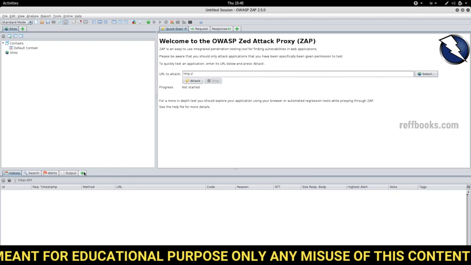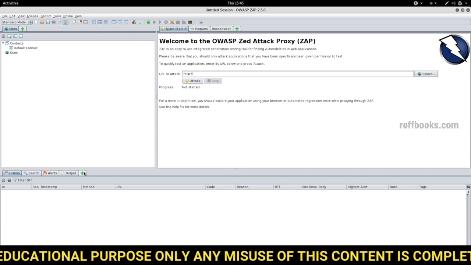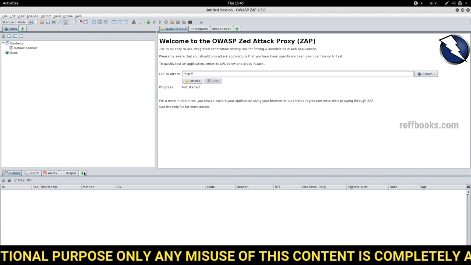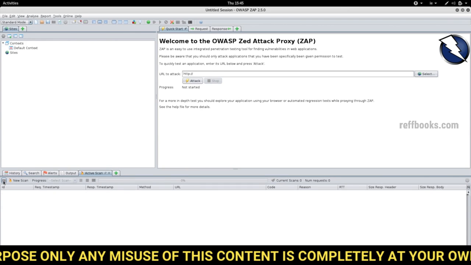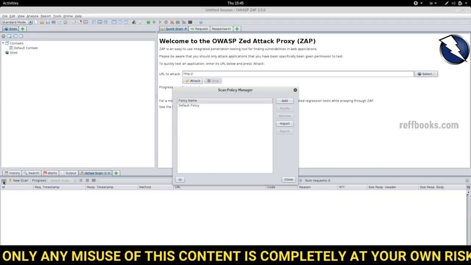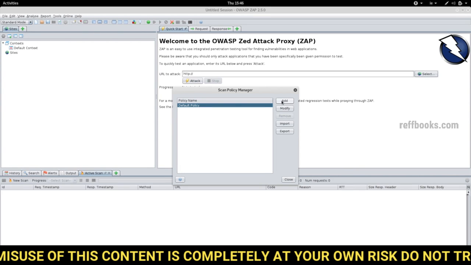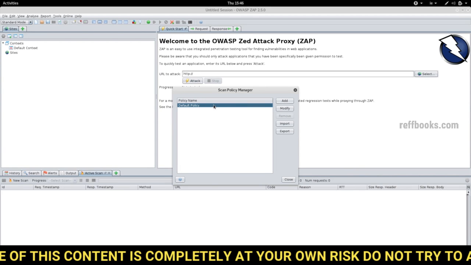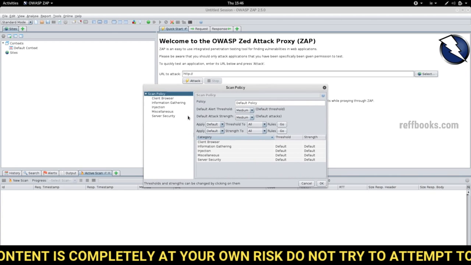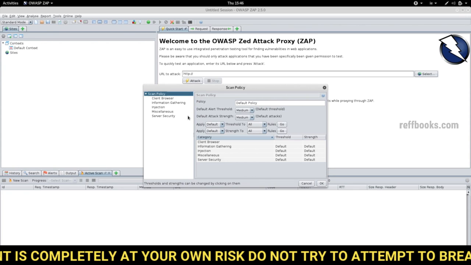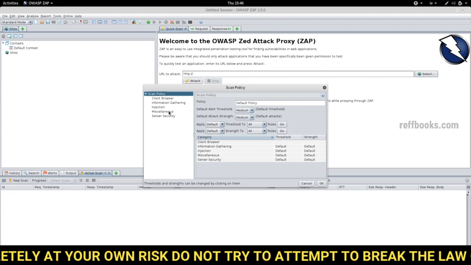Another thing that you can modify is the policies used in the scan. It's something similar to the scans that we were using with Nmap, the intense scan and all that. So I'm going to press on the plus, press on the active scan, and press on this on the left here, and then press on the default policy. Now you can create your own policies by using the add button. I'm going to press on the default one and go to modify to show you the aspects that you can modify. So right here you can modify the name, the threshold and the strength for the global policy.